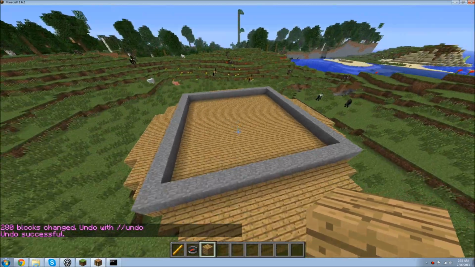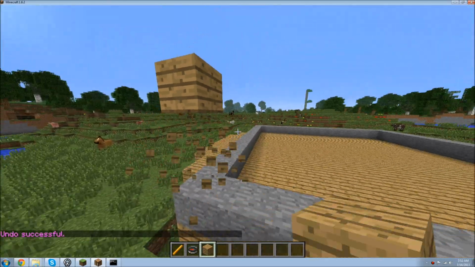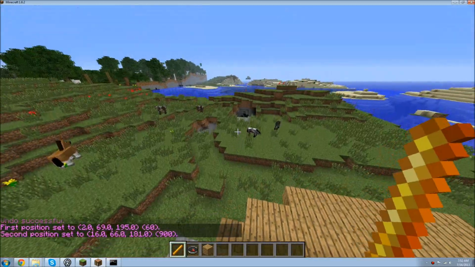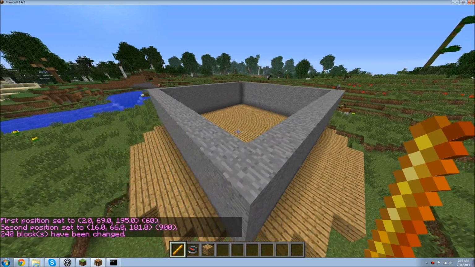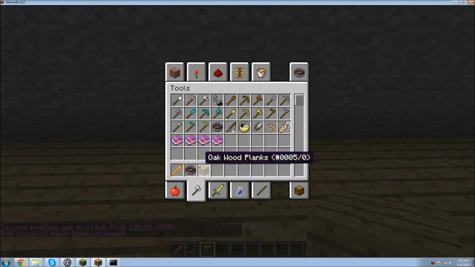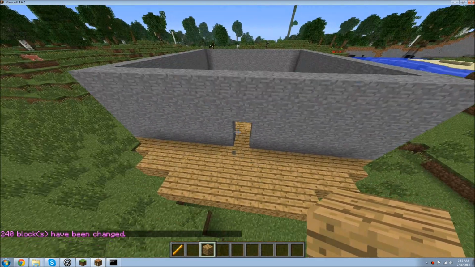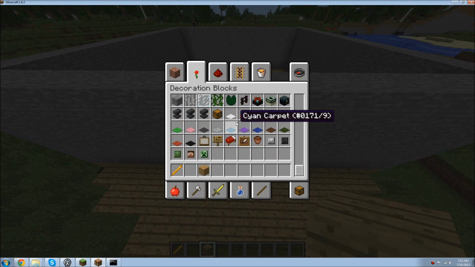Or you could simply go like this and say you only want it that high. You select here and select over there. And you can type //walls 1 again, and it will do the same thing. Say right here, you want a door. Right there, a big fancy door, if I can find a door.